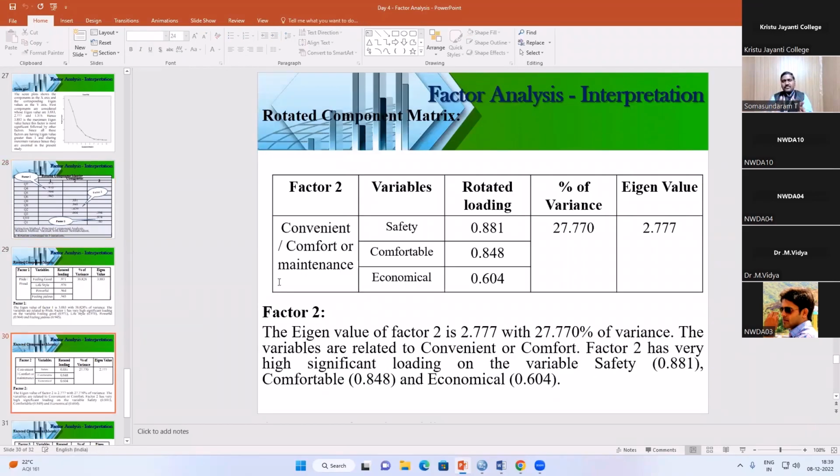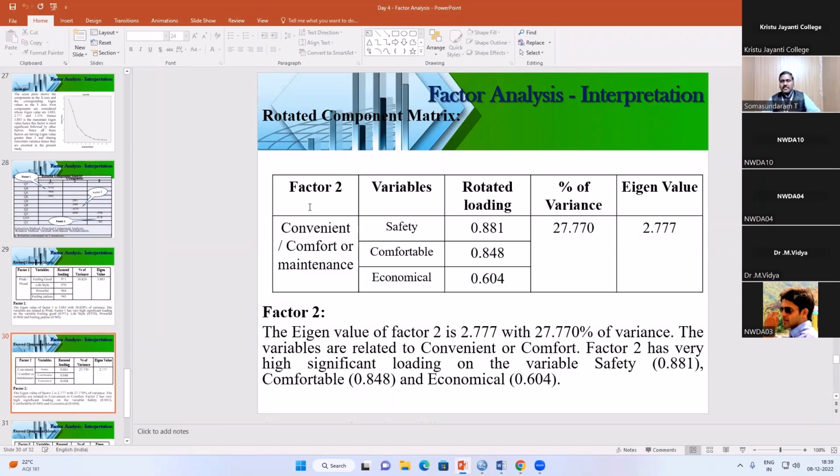I have given a lot of options: convenient, comfort, maintenance. If it is safety, comfort, and economy, it is convenient for you. So I'm feeling comfortable, sir, because the usage of petrol and the maintenance is very simple for me, and I'm very comfortable when I'm riding a Royal Enfield. I'm very comfortable when I'm sitting and riding a BMW.